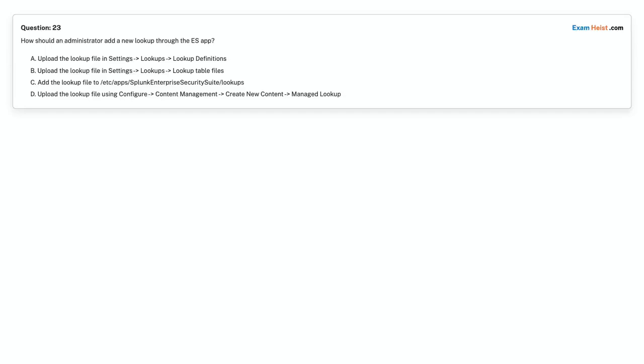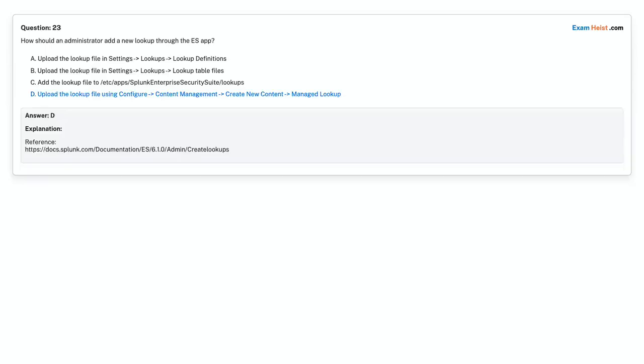Option D. Upload the lookup file using configure to content management to create new content to managed lookup. Choose the correct answer. Correct answer is option D. Upload the lookup file using configure to content management to create new content to managed lookup.